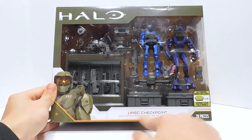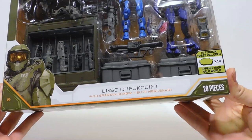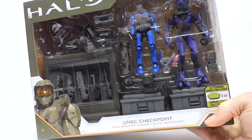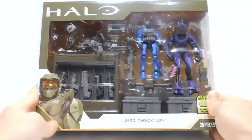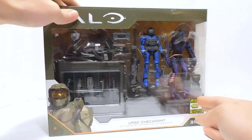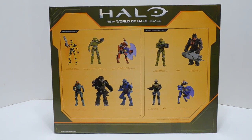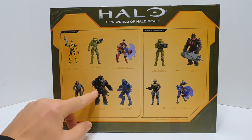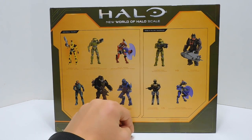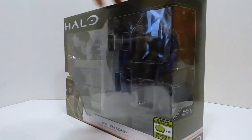The front of the box says UNSC Checkpoint with Spartan Gungneer — though they've misspelled it as 'Gungear,' missing an N. You'd think a big company wouldn't misspell stuff on their box. Around the side there's Infinite branding and a UNSC logo. The back of all the Jazzwares figure boxes I've gotten so far always seems way too plain. They do show off some of the other figures — a very bright EOD, a Cavalier Spartan with an interesting color scheme, and a figure called Hyperius. There's a two-pack that interests me; if I find it I might grab it and review it.